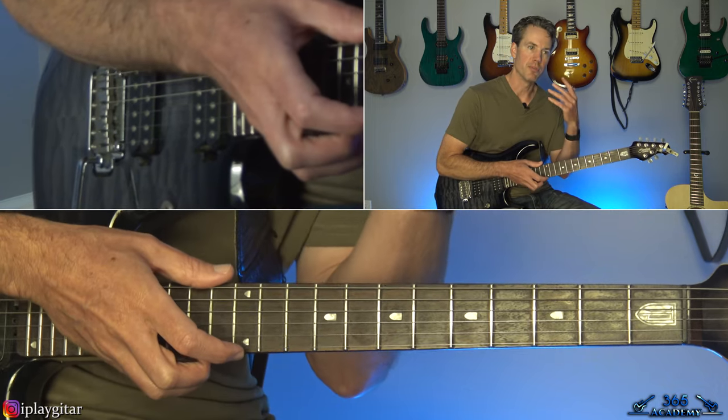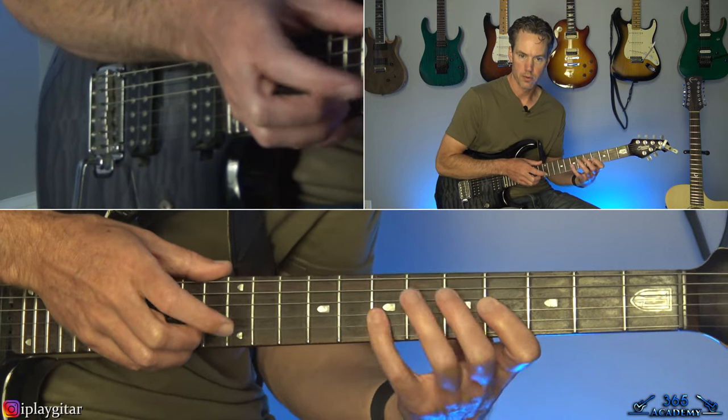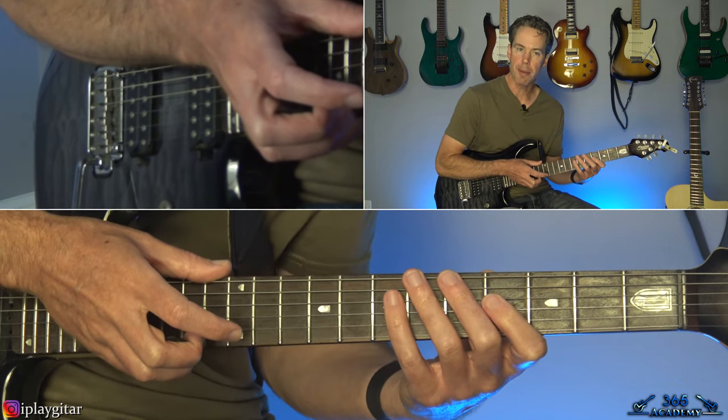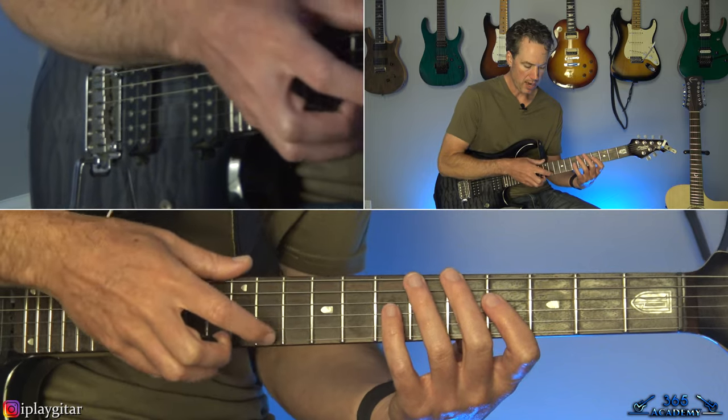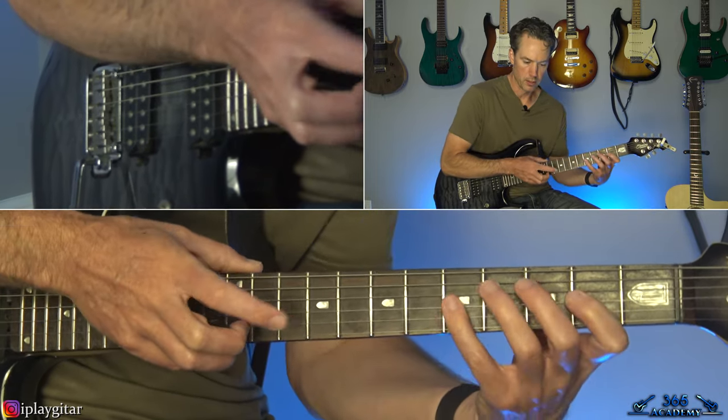He does it like 4 times. So that's the pattern that starts it, when he first starts tapping. And then what he does, after you do that 4 times, we get to this.